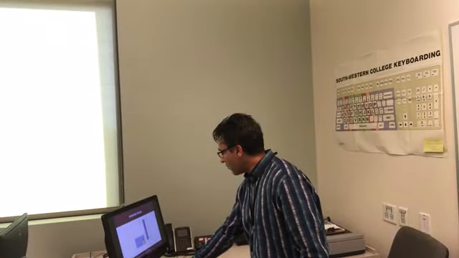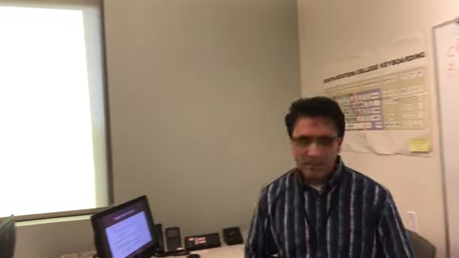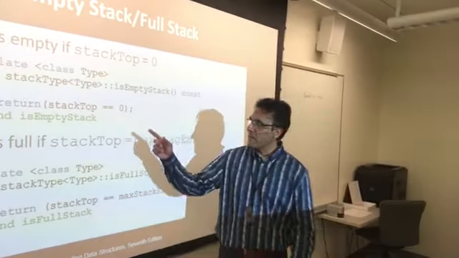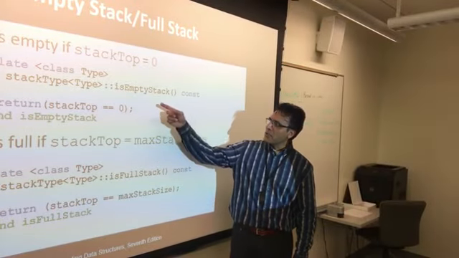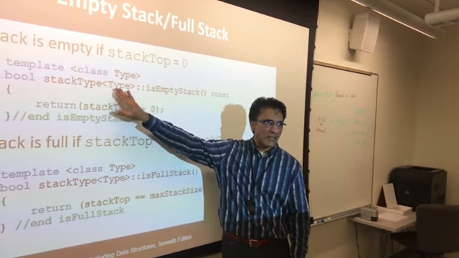I'm going to move on. It's just showing you if the stack top is 0. And then it talks about what these methods look like. And I'll be showing you these methods a little bit later as well. So let's just focus on this name here. And don't worry too much about how this is implemented.